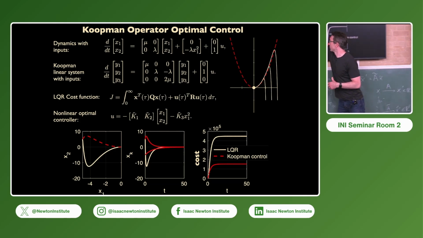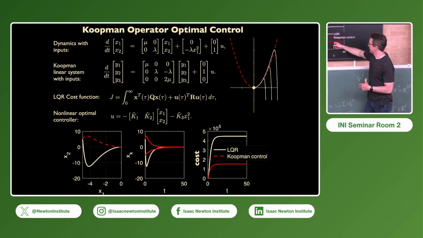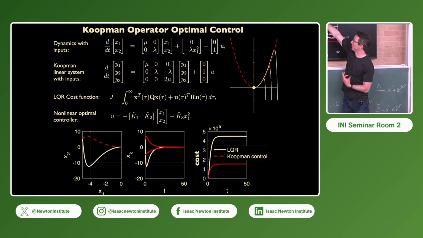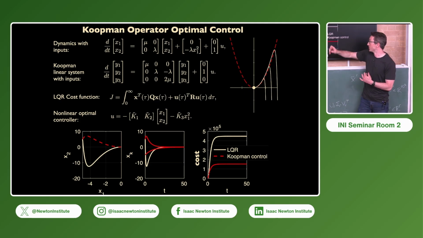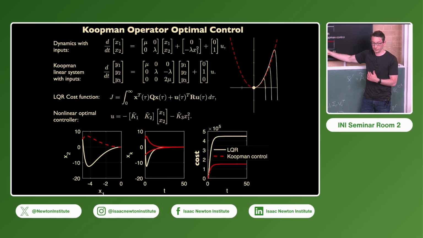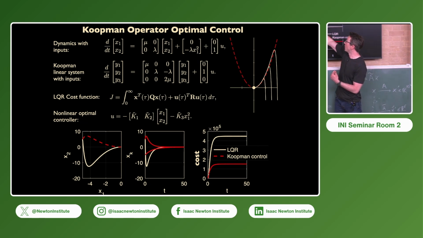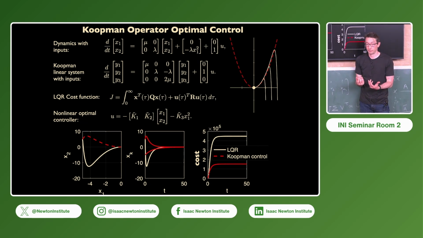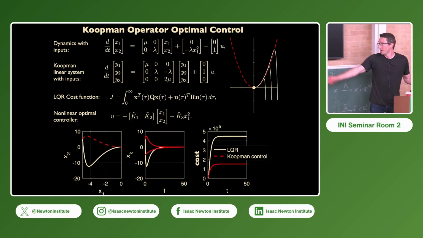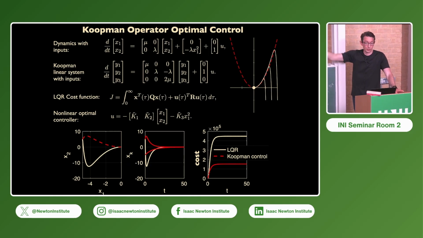These are just the trajectories. This is the cost function, my objective function I'm trying to minimize, using simple naive linearization and Koopman optimal nonlinearization. So you get about 3 times better control performance when you know the structure of that nonlinearity and you find this linear optimal embedding. That's a big deal. That means 3 times less fuel burnt to get to the origin.